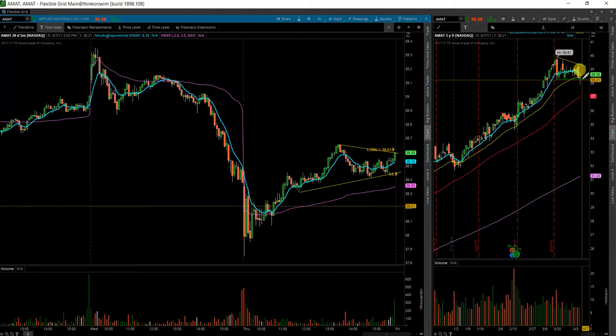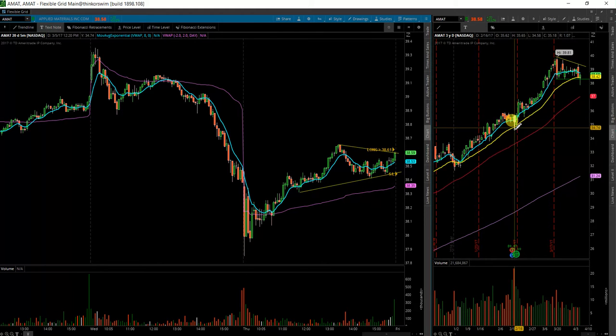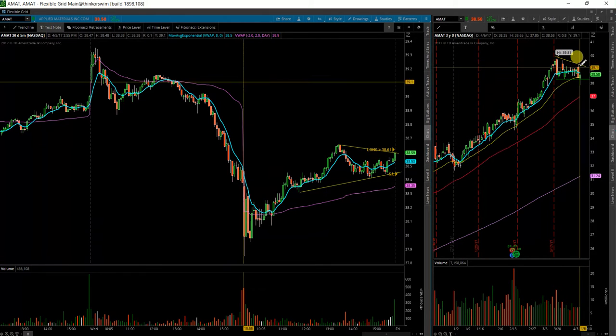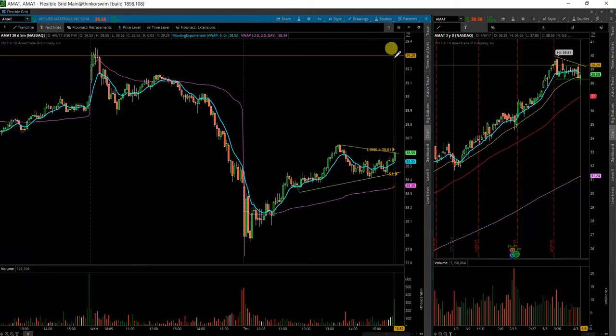I really do like that green hammer right here. Still well away from the 50-day moving average. And you can see the last time it hit this 21-day, it continued right up higher. We do have a little bit of choppiness, so we could get a range up here, which is why my first target will have to be just the 39.30 area.